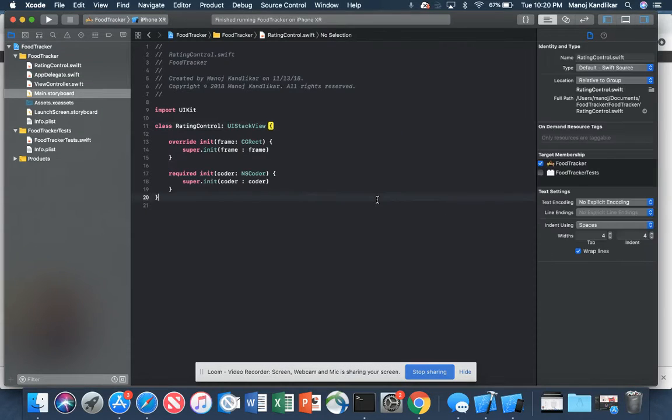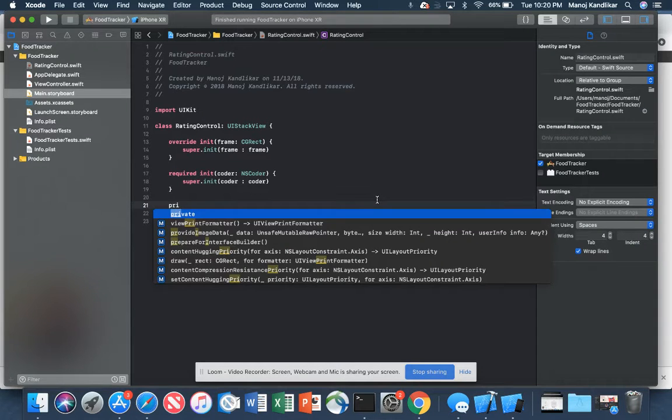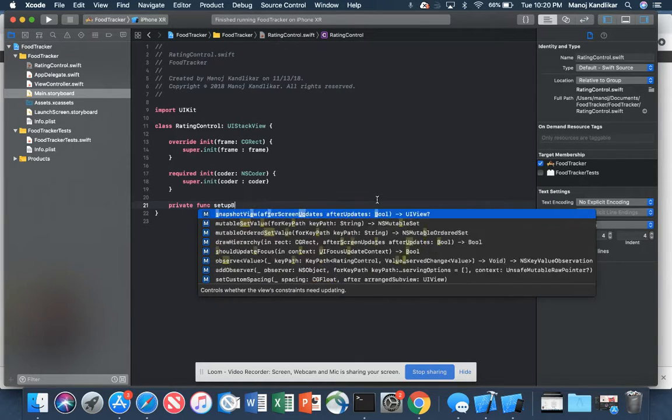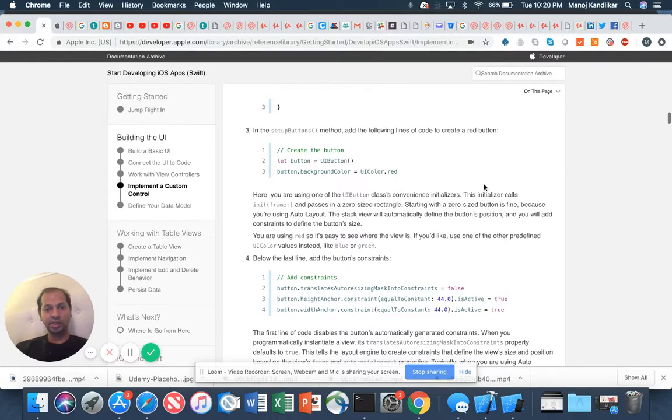So let's start writing a helper method called setup buttons. It's going to be a private func. It's going to be only called by this class, so it's private.